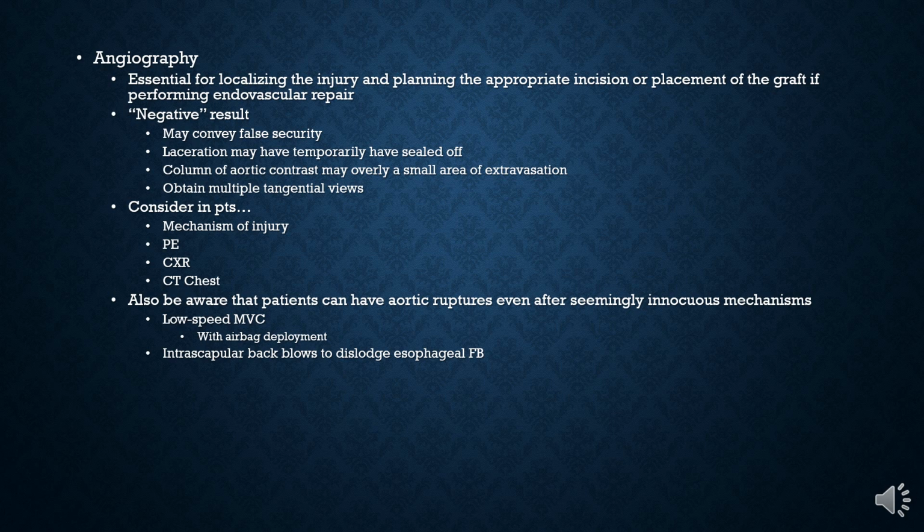Laceration may have temporarily sealed off. A column of aortic contrast may overlay a small area of extravasation, so obtain multiple tangential views. Consider in patients the mechanism of injury, physical exam, chest X-ray, CT chest. Also be aware that patients can have aortic ruptures even after a seemingly innocuous mechanism, such as a low speed motor vehicle collision with airbag deployment, or interscapular back blows to dislodge an esophageal foreign body.